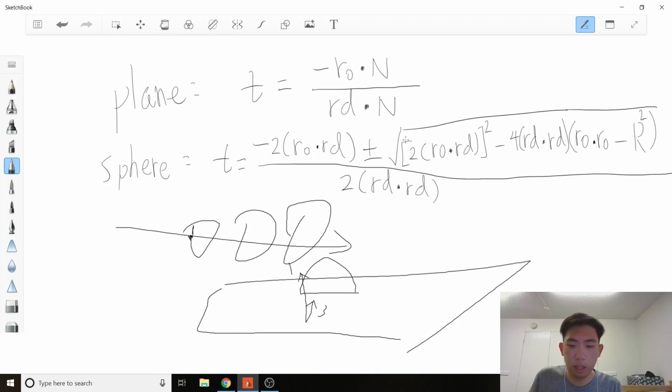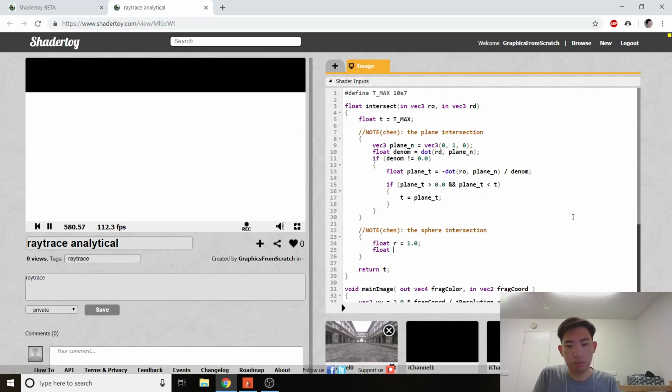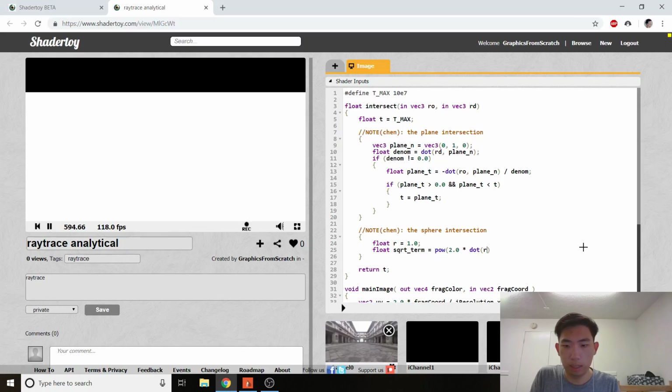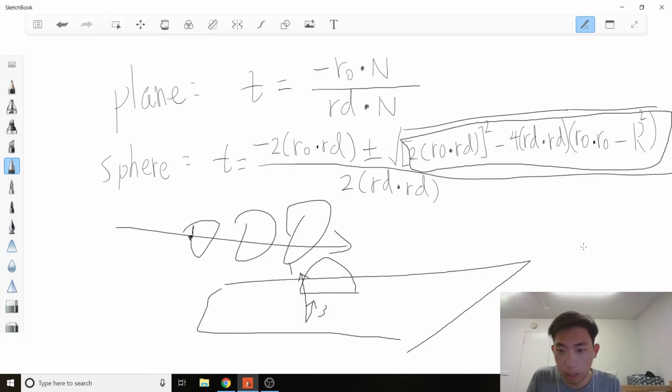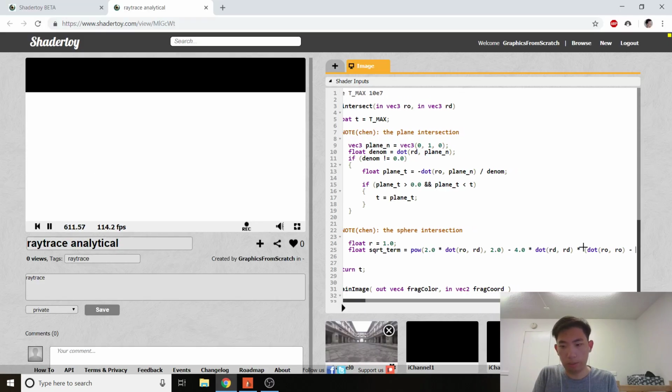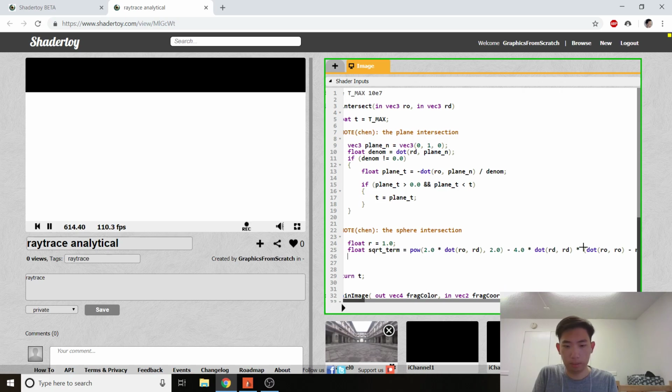The equation. First of all, what we have to watch out for is the term inside the square root. So let's first compute the square root term without actually square rooting it, because if it's negative, then something bad is going to happen. So here's the power function in GLSL. Again, if you don't understand what's going on, I advise you to look up the GLSL spec. So ray origin dot with ray direction powered by 2. Subtract 4.0 times the dot of ray direction with itself, the dot of ray origin with itself, minus r squared, which is just r times r.